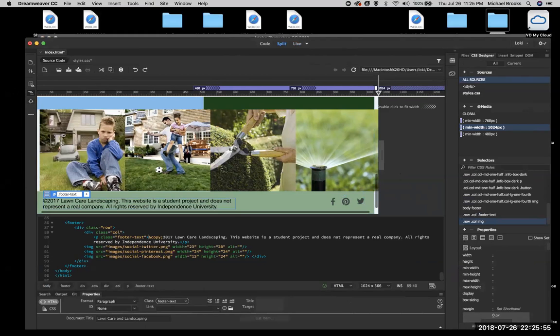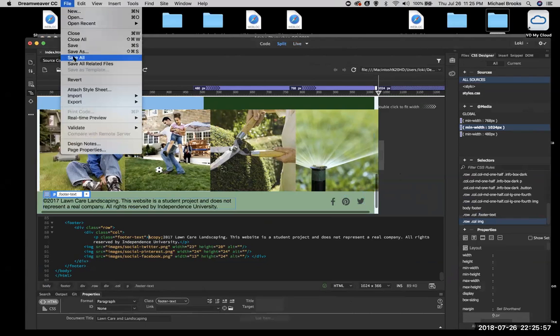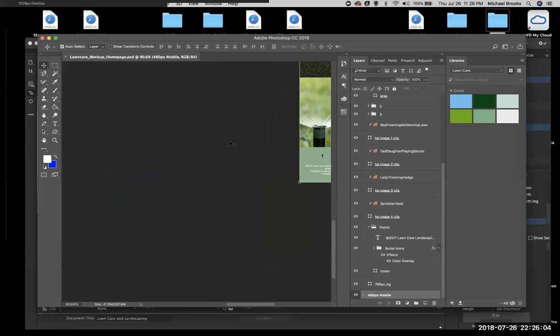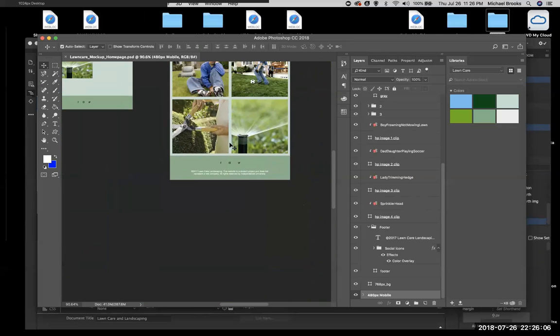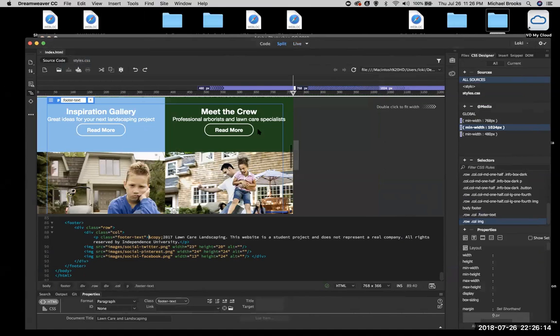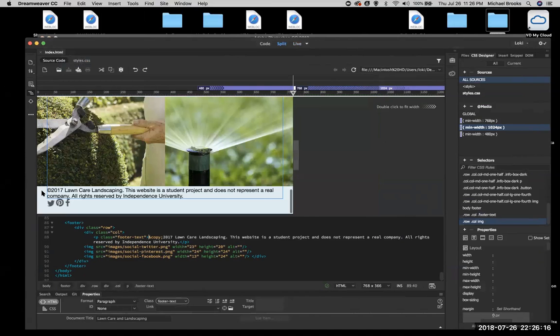Now we're going to save this file, save all related files, save all. Next, well, take a look. This one puts them above it, okay? So now we're going to go back to here, scroll down, all right?